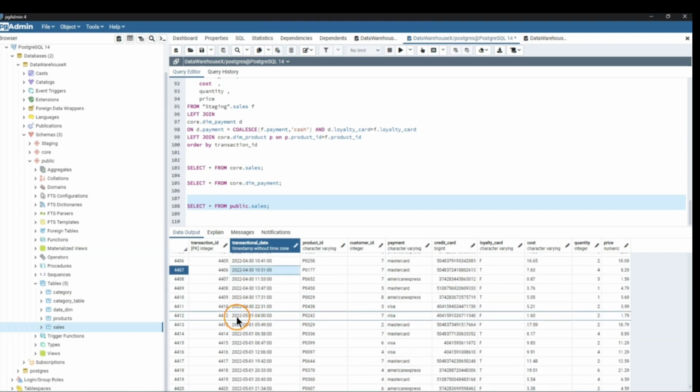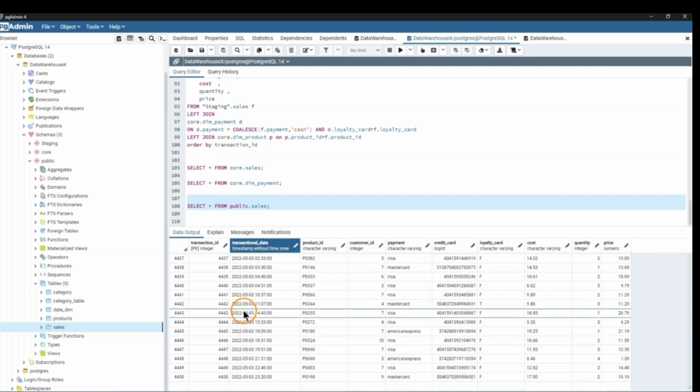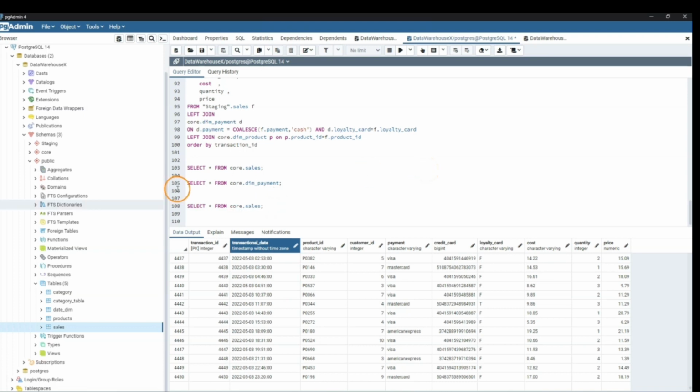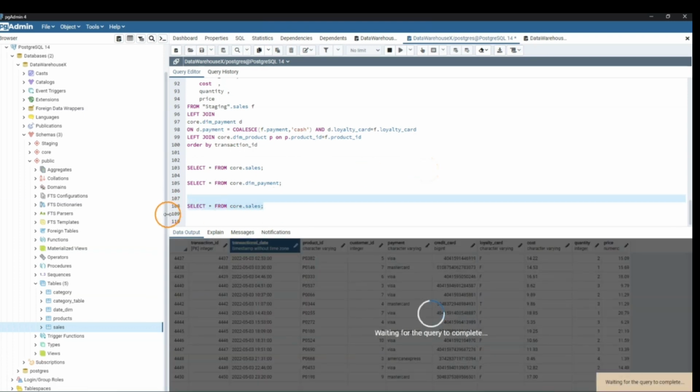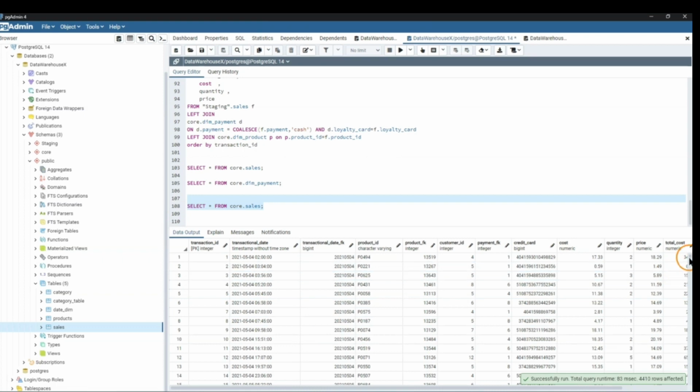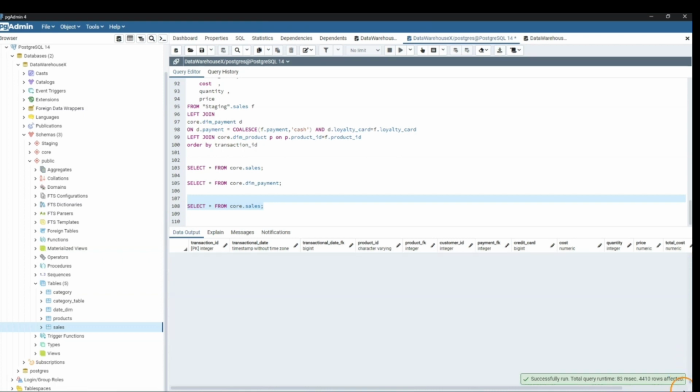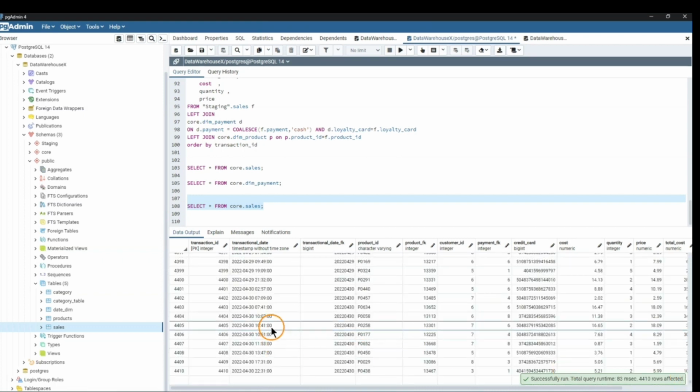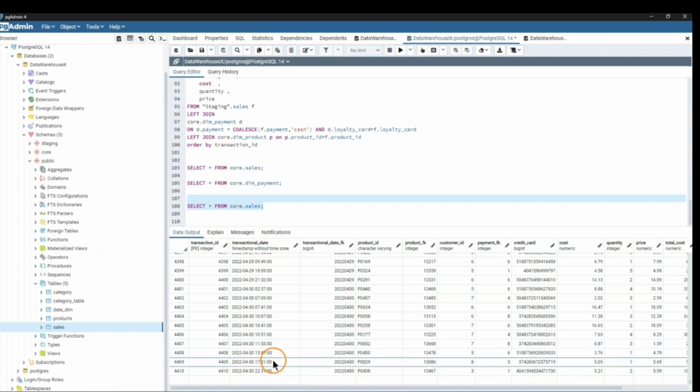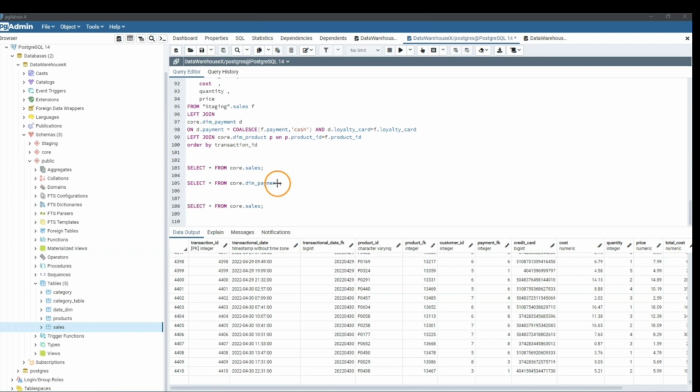We can see that data from May 2022 is available in the source, but in the core layer, we can change it quickly, we will see that this data is not available. So if we again go all the way down, we see that this is only till the end of April. And that's why we can now test also the incremental load.